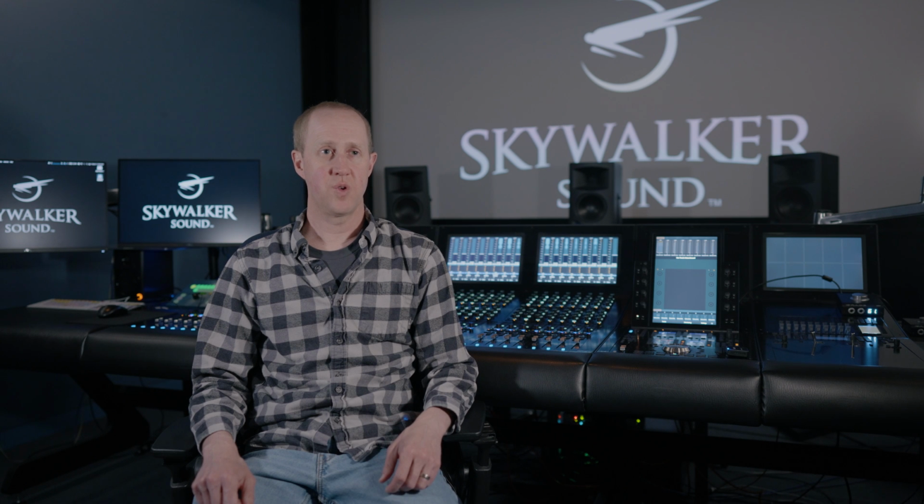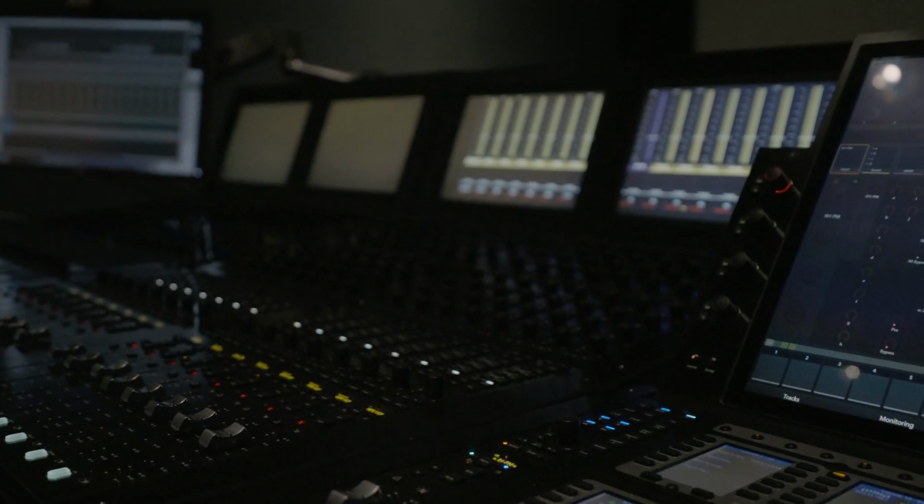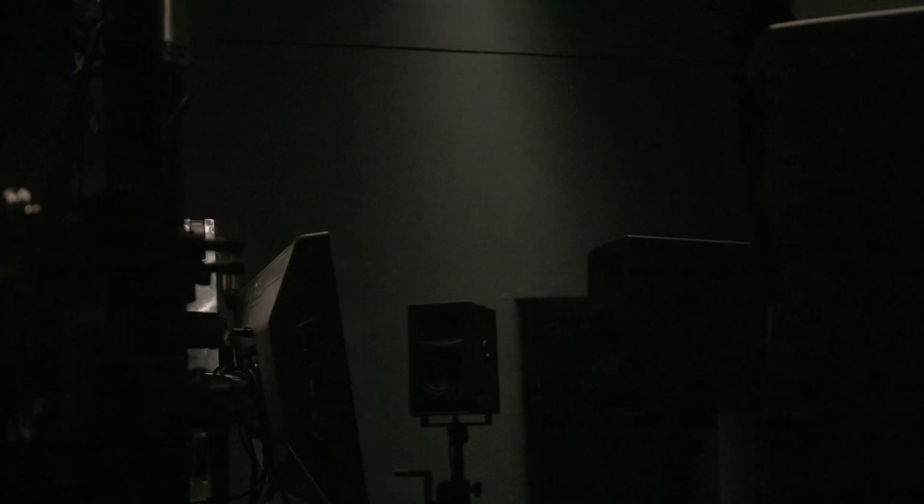So the challenge, of course, of remote streaming is we never know quite where we're going to end up. It could be a good room, it could be a room with acoustic treatment, it could be a conference room. We might be sharing with an Avid, it might be a picture bay. So we have this amount of uncertainty. Often we're given a room and that's it. We're not able to add acoustics. We're not able to change the room. We may not be able to change the seating configuration. We kind of get thrown with, here's what you got, make it work.